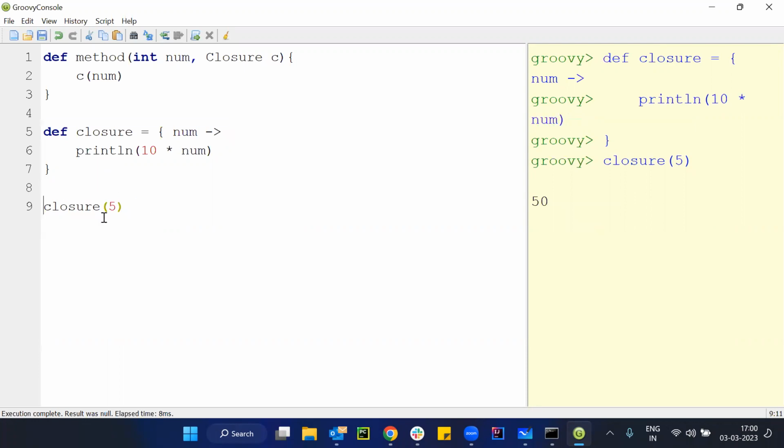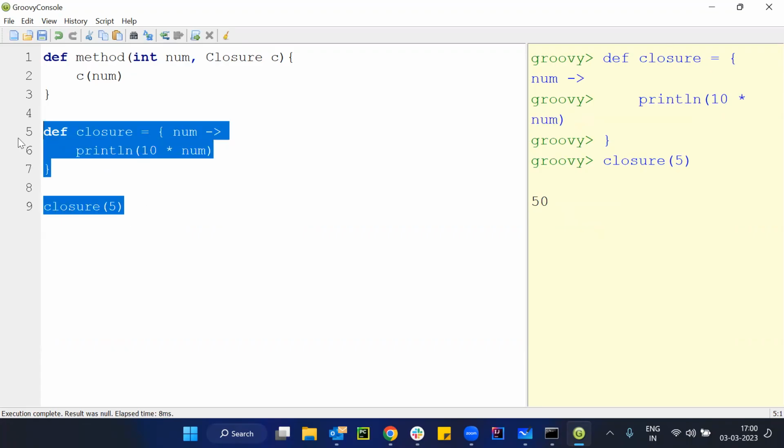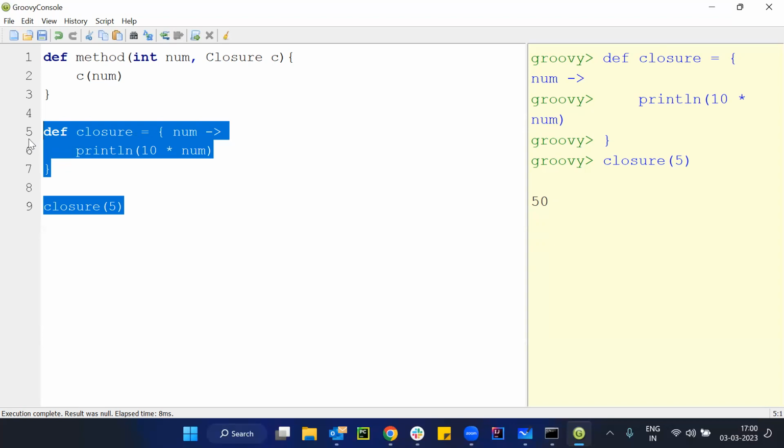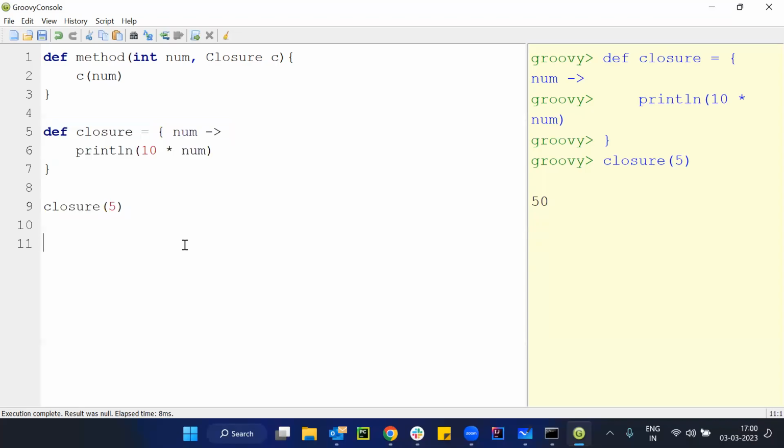So this is actually fine, right? Everybody gets this much at least, this part of the code. This is your normal closure. You're just passing a number to your closure, and then in the closure body, as I've told you, you can pass your arguments here, and after this separator, you have a set of code that you want to execute. Okay, so this is fine, right? From line number 5 to 9, I'm specifically asking about that part. Yeah, this is clear.